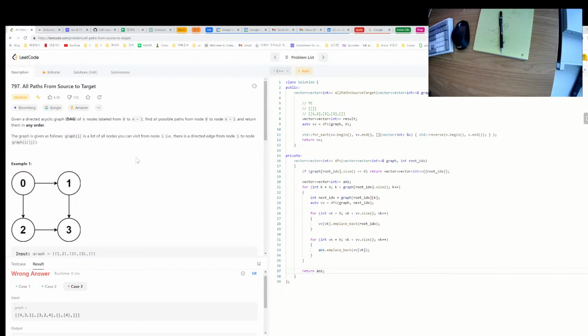Given a directed acyclic graph of n nodes labeled from 0 to n minus 1, find all possible paths from 0 to node n minus 1. So this is, so which means that, okay, we went to 0, 1, 2.